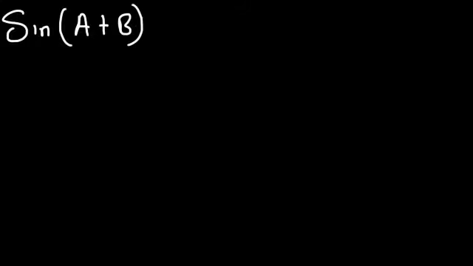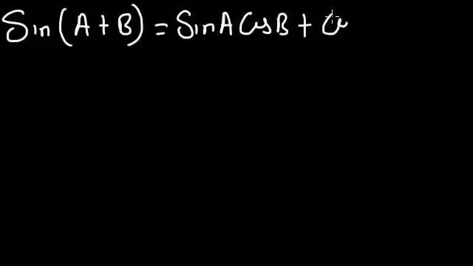It says that the sine of the sum of two angles A plus B, either they are acute or obtuse, regardless, the formula still works fine. So this is equal to the sine of the first one times the cosine of the second angle, then plus the cosine of the first one times the sine of the second angle. So this formula is very straightforward to understand. You need not cram it.